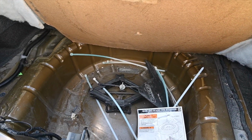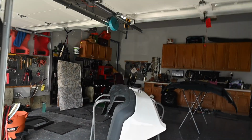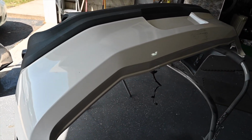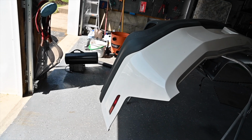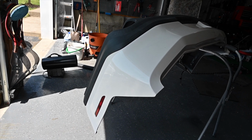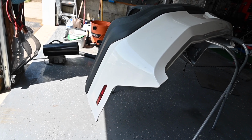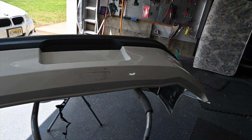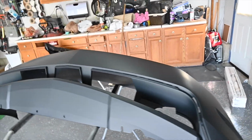So now the last thing we need to do is focus our attention to these beautiful bumpers. So we bought one used. We got it from Parts Farm. They're down in Georgia. Pretty good, very happy with it. Shipping was kind of a pain in the butt because they only do freight shipping, but I understand with the size of this thing. So we got that, and we got a new front end one as well.